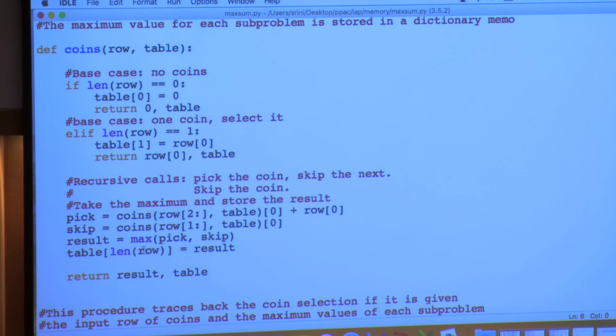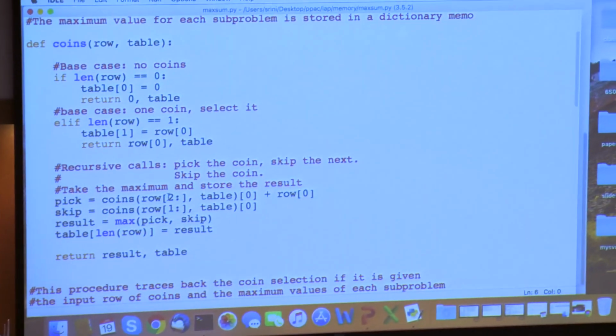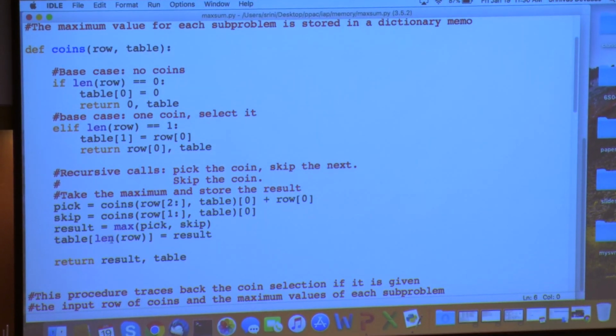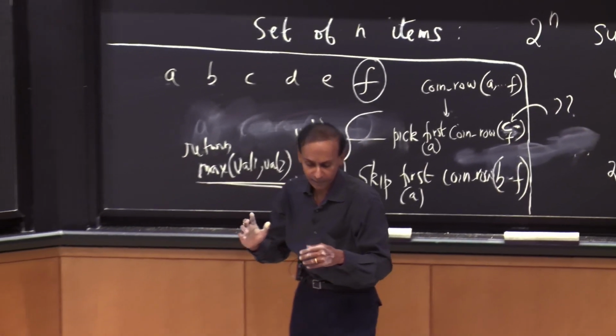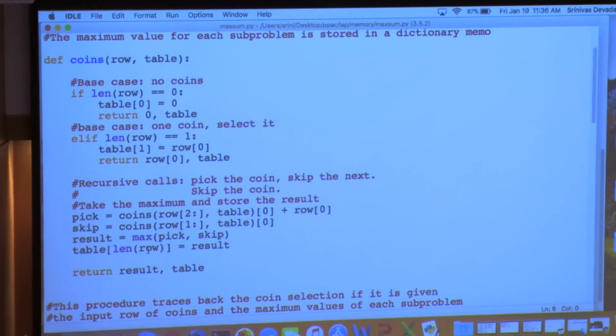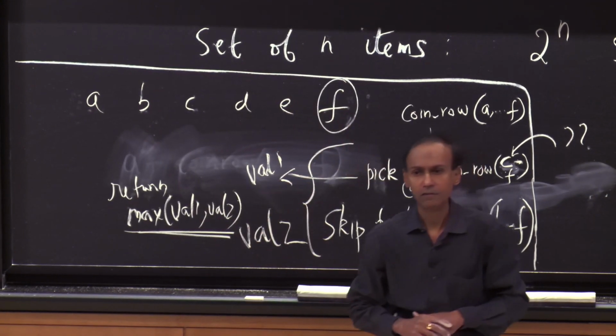And this table thing, as you can see from here, is simply computing the optimum values that correspond to problems of the entire problem, and essentially the problems that are smaller. And so when you end up, you're skipping from the beginning. And so when you look at the table len row -1, that is effectively, since you're going from the beginning of the list, that is telling you what the optimum is. Len row -1, sorry, len row -1, yeah, that's right. The number of entries in the table is len row +1. The total number of entries in the table starts with 0 always, so it's len row +1. And so table len row is the entirety. That's what you want for the original thing. And len row -1 looks at the optimum for that, skipping the first one, and so on. Right? So you're skipping from the beginning.